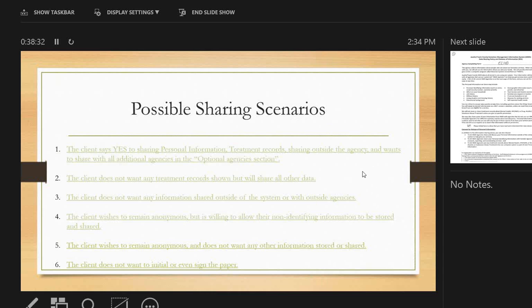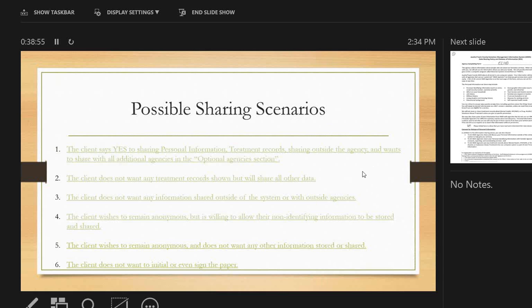If clients want to restrict information or refuse to answer some questions, they need to know that as a community, we are still going to do our absolute best to provide them the best services we possibly can, but that it just is going to make it slightly harder. So again, we'll do the best we can with what we have. It's their decision to determine, or it's their right to determine what they give us. So they determine what we have.